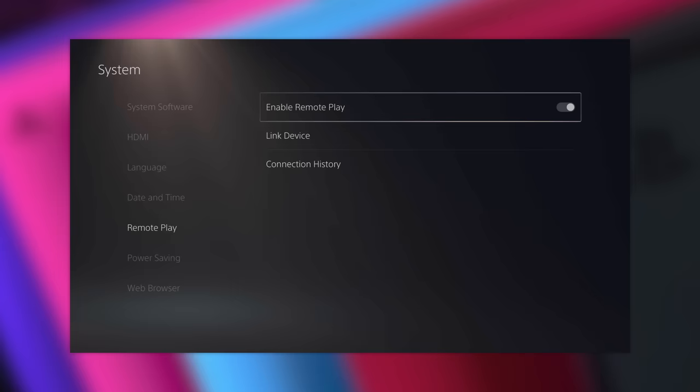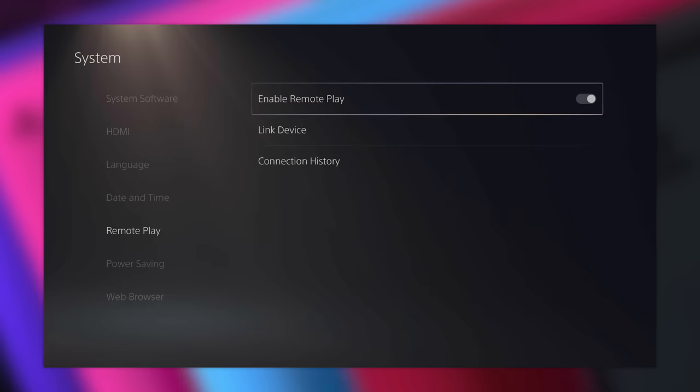Setting up PS Play was incredibly simple — just go to system settings, scroll down to remote play, and link your console to the neckband. Once you connect your DualSense controller, it works with PS Play totally fine, and when you close the app you can still use the controller to navigate the neckband interface. You can sit back, find content, and put it on a big screen in front of you without even lifting your head off the couch.